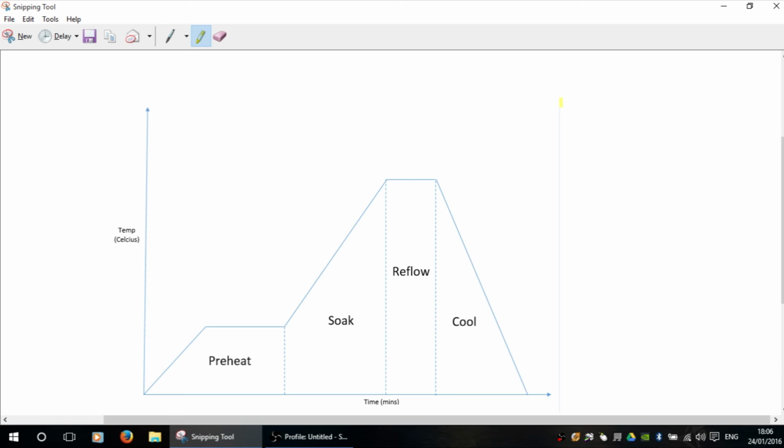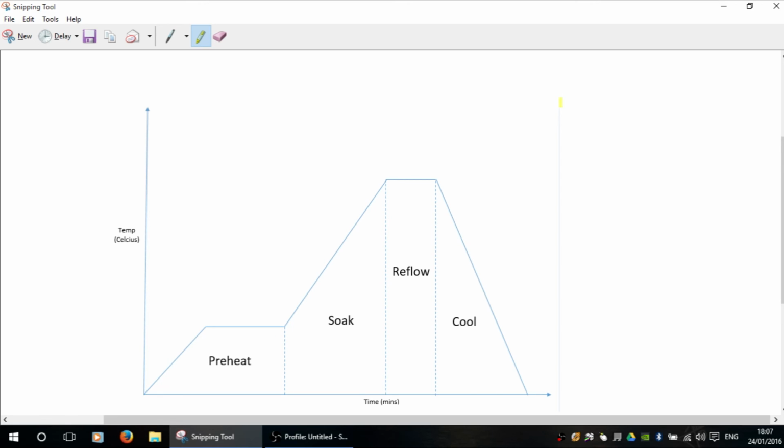As I said before, it's not a one-size-fits-all solution, and it isn't. And I actually want you to understand what a profile is and how to develop a profile independently of me, independently of anybody else, and ultimately I want you to understand what you're doing. Because BGA Rework is indeed a complex process, and you need to understand exactly what it is that you're doing, and not just repeating it parrot fashion.